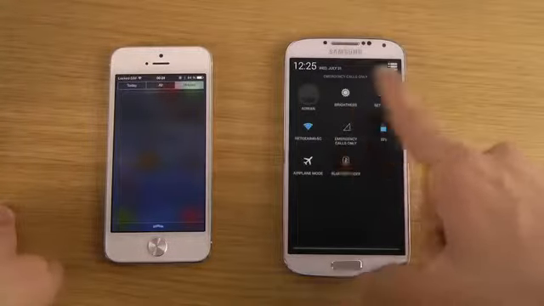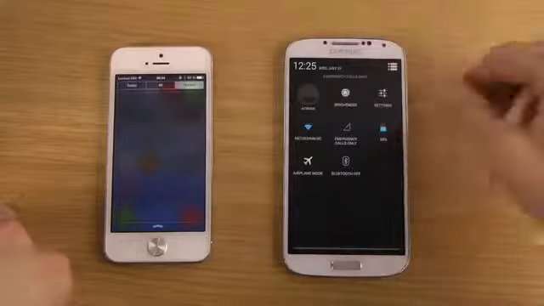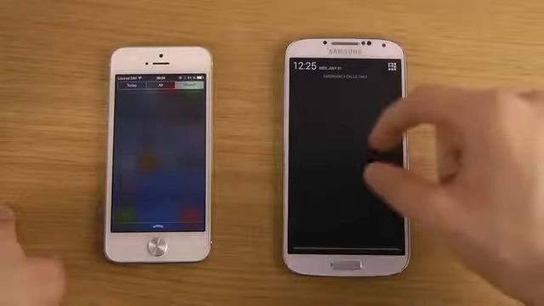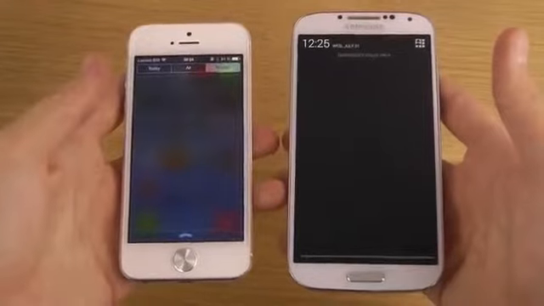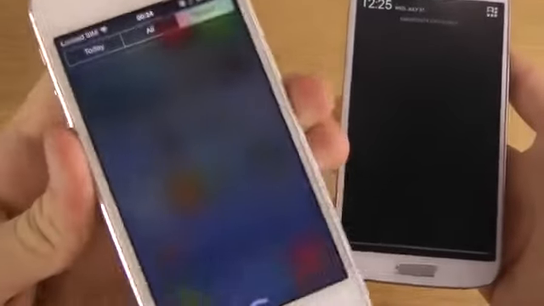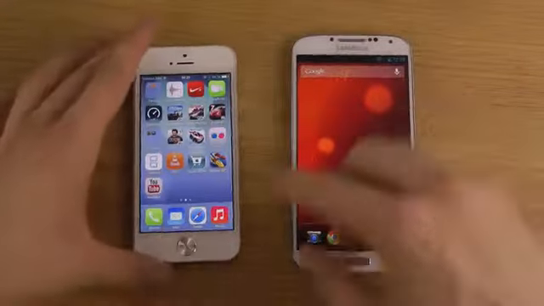You have some quick toggles here, so you can quickly enable and disable some stuff like Wi-Fi, Bluetooth, etc. But here's the place where you will see all your stuff coming in. You can see it looks a little bit more awesome here on the iPhone 5 with iOS 7 because you can see through, so a little bit more transparent. So in terms of design, it's a little bit more awesome, I think. Personally, most people will enjoy that.